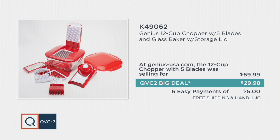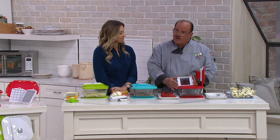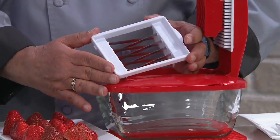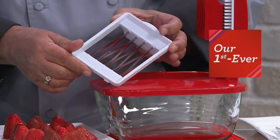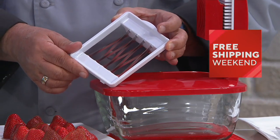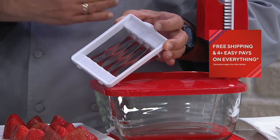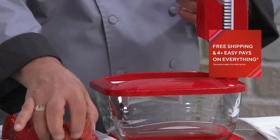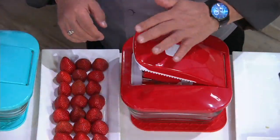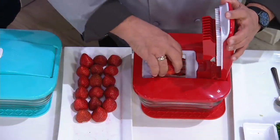Let's start off with the different pieces and show us what they can do, Tony. This is one of our brand new ones, inspired by our foodies because they asked for something that would do softer foods. Notice on the blade they're staggered and angled - as soon as the food touches it, it's already going to break the skin and let it carry through. Things like avocados for avocado toast, strawberries. I'm going to place this on, lower the lid, just give it a light push. Every slice will come out exactly the same thickness.